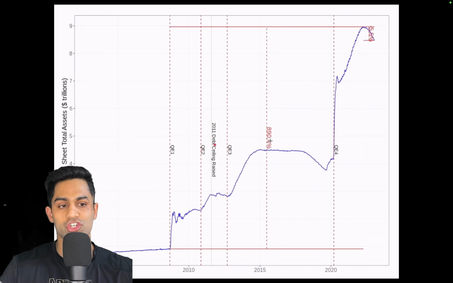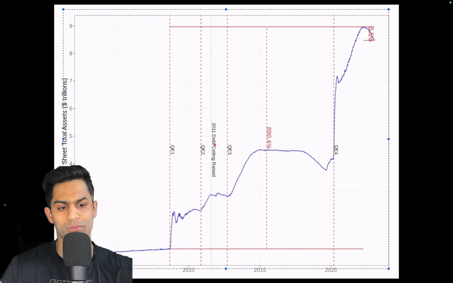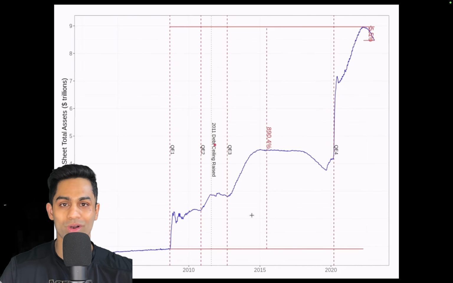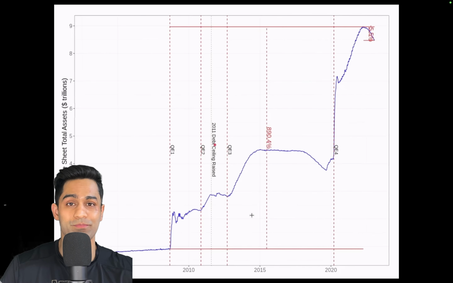This is the Fed's balance sheet. Again, we have talked about this, and it has also been growing quite enormously. Back in 2011, it was at a mere $2 to $3 trillion. It was really, really small. And that number has 4x'd in the last 12 years. So, we're dealing with very, very unprecedented times.